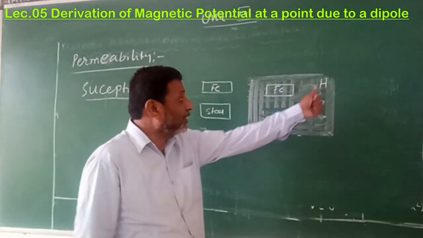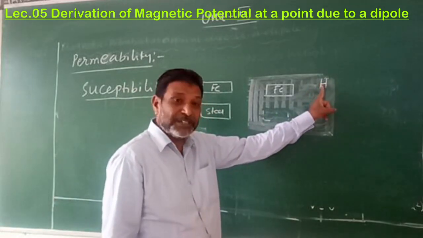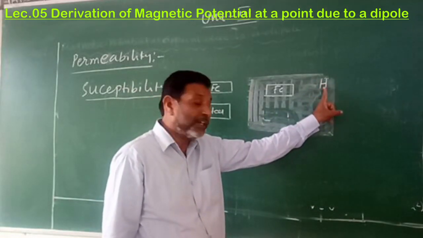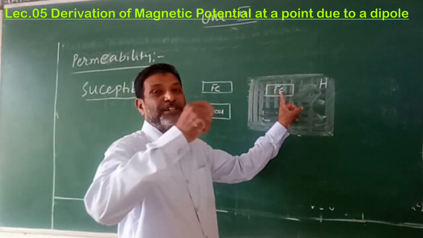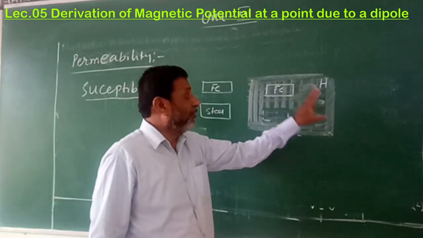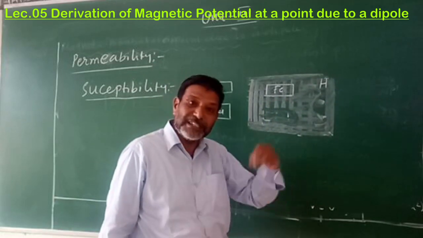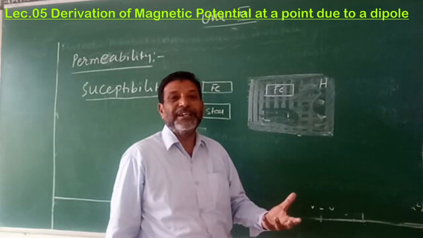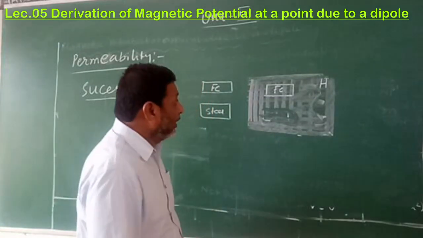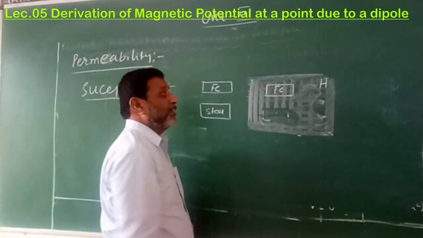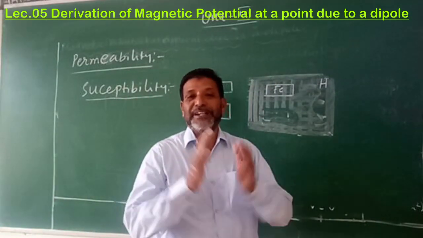That depends upon the factor H. If you are applying more H, listen here, then the material gains more magnetic moment, hence we say that it is more magnetized. When the value of H is less, then the material gains less magnetic moment, then we say that it is magnetized less. So how much magnetic moment it acquires is what we measure to see to what extent it is magnetized.